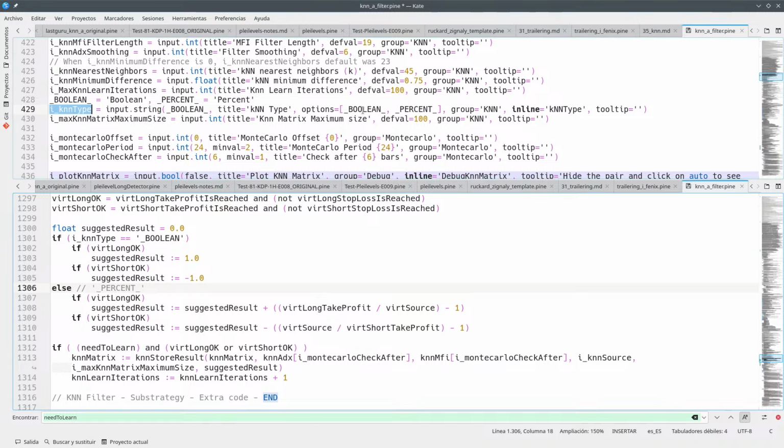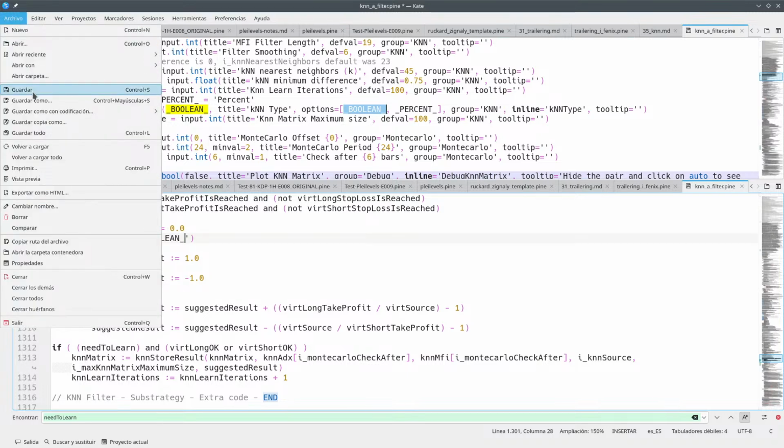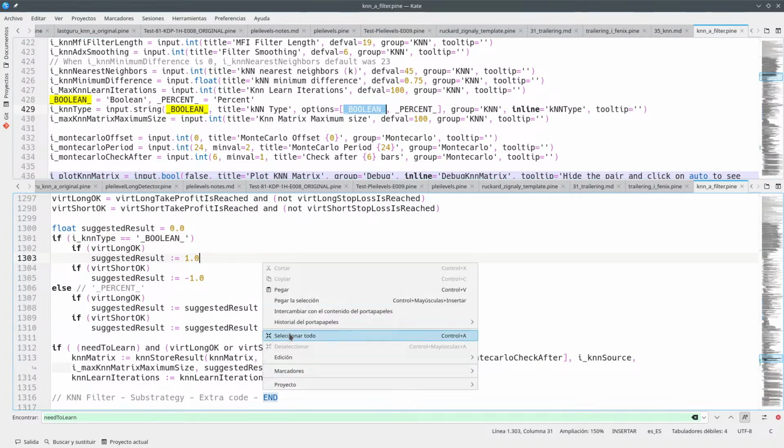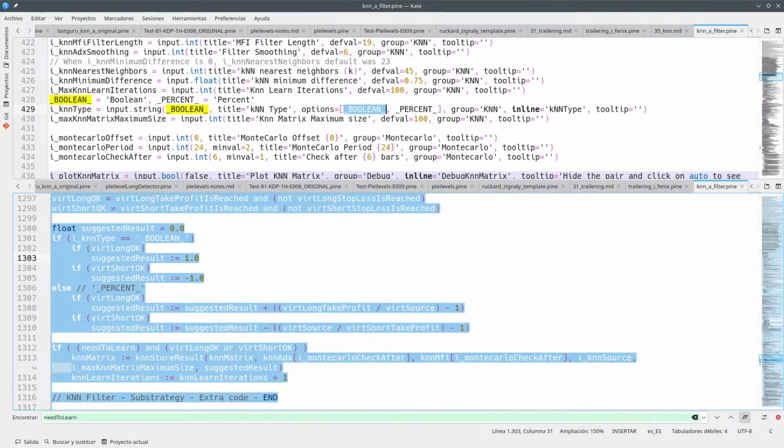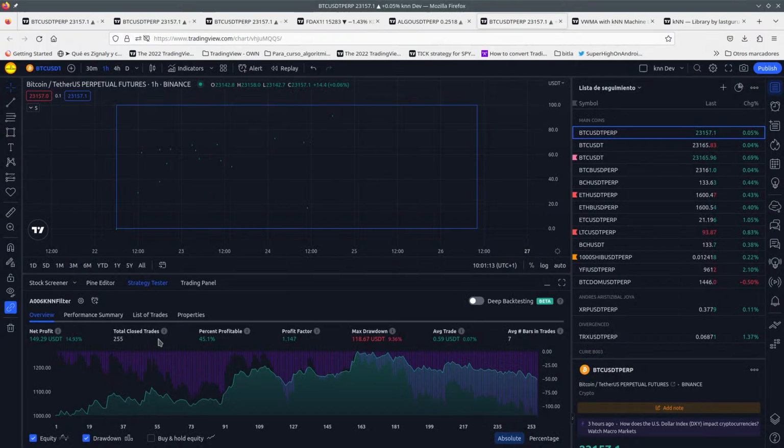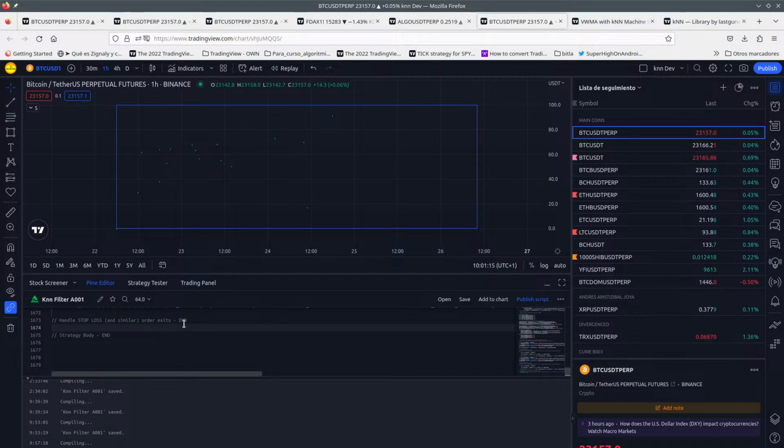Okay, this is not right. I should copy and paste. If we don't want to have something wrong, we have to copy and paste. Let's see how this works. We should have different red and green colors depending on this, if I have done this properly.